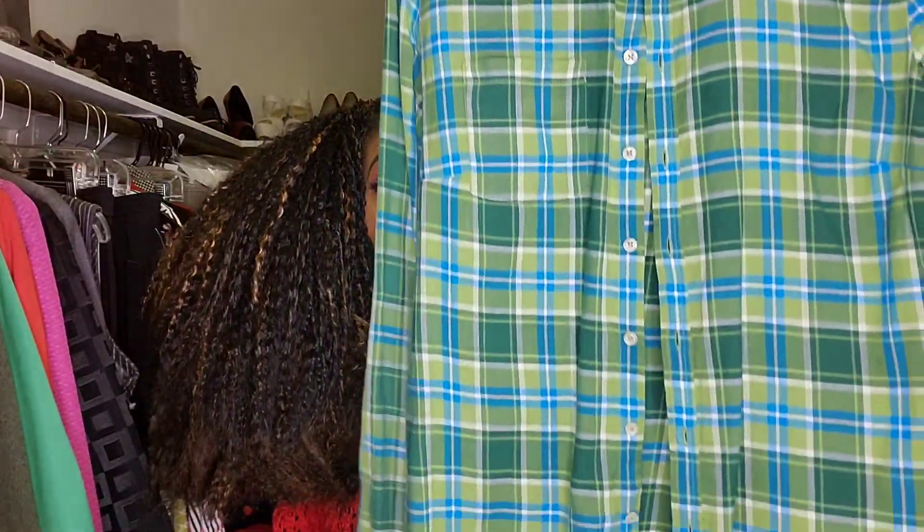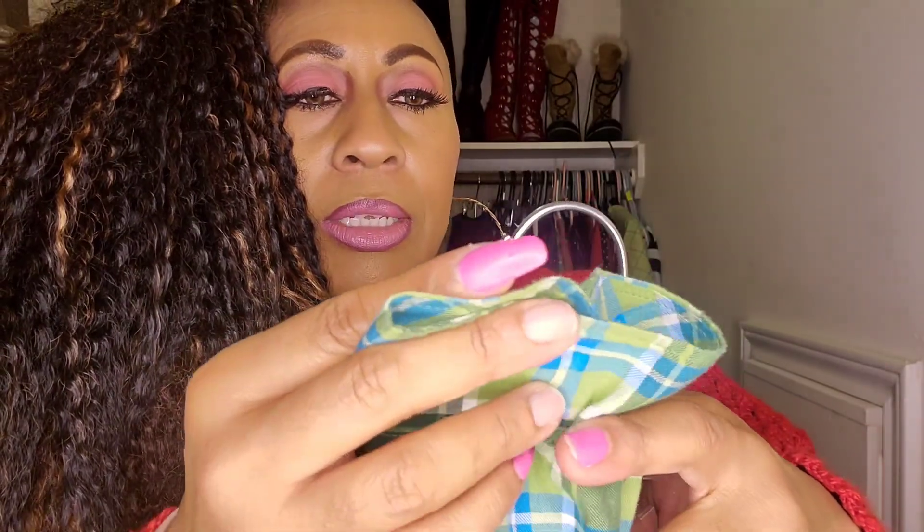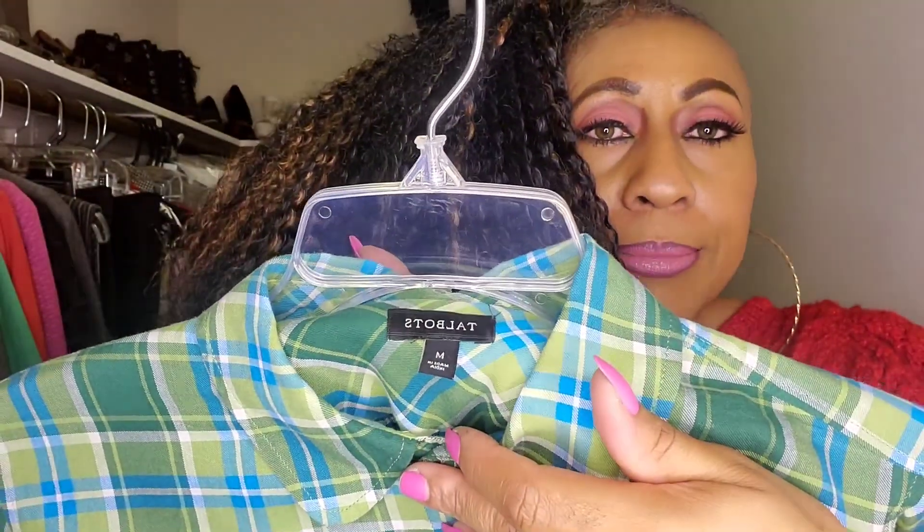Now there was a time where I used to wear black everything all the time, but I've come into adding color into my life. So I love this little blouse — I love color. Here's the button over here, you can do it as a short sleeve. I like how the sleeve curves here, it's not just a straight seam across. It's beautiful with the blue and the green — look how good that looks up against my skin. Again, only a dollar, and this is by Talbot. Name-brand stuff, one dollar.